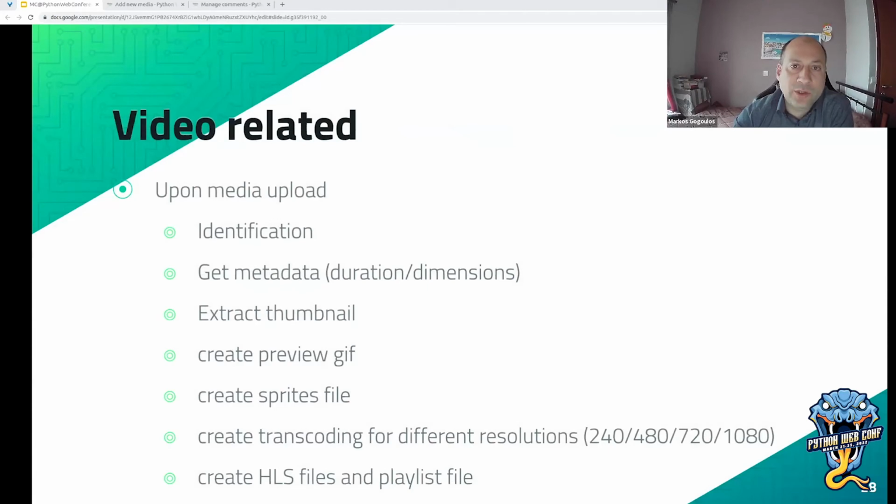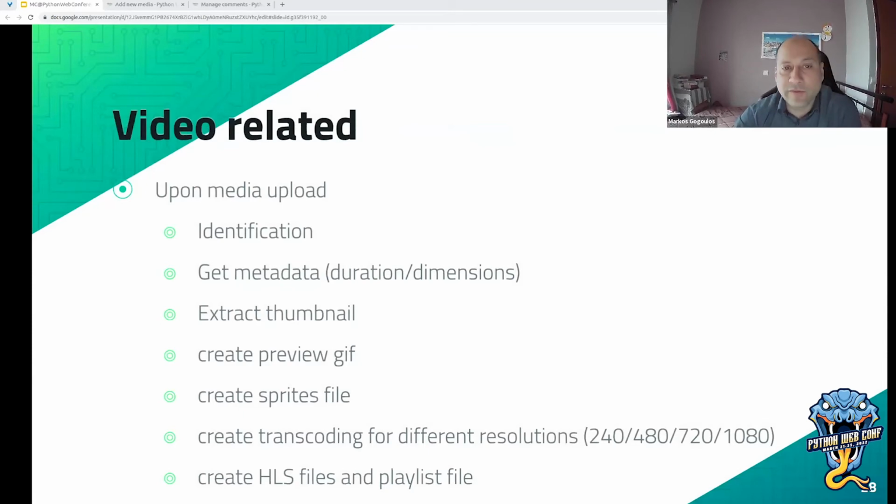Video is the most important media type here, so it's also the most difficult. So I'd like to add some notes. When a media gets uploaded, the media gets identified, and in case this is a video file, there is some initial metadata extraction happening, such as duration and dimensions. Then a thumbnail is extracted so that it appears quickly on listings.